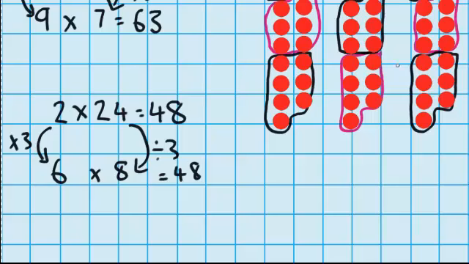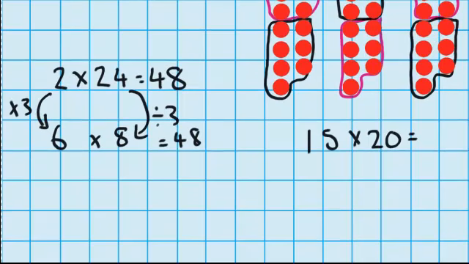Now we don't have to just double and halve and third and treble. Let's have a look at this question here. 15 times 20, or 15 groups of 20 counters. And the first thing I think when I look at that question is, wouldn't it be easier if this 20 was a 100? So to change that 20 into a 100, I would have to make that side 5 times bigger. So if I've made this side 5 times bigger, what do you think I'm going to have to do to this side over here?